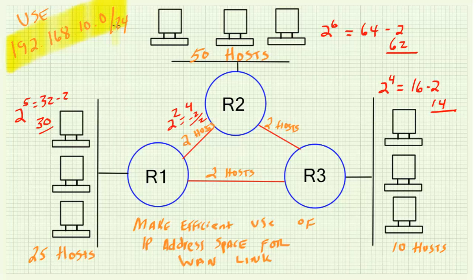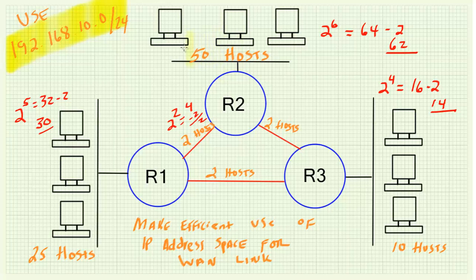Since this is a /24, we know that the first 3 octets, the first 24 bits, are fixed. We can't change or manipulate those in any way. The last 8 bits in this address block are ours to work with, and we're shown here that we have some number of hosts required in each of the networks that we're going to configure. In our last video we worked through the number of host bits that would be required for each.